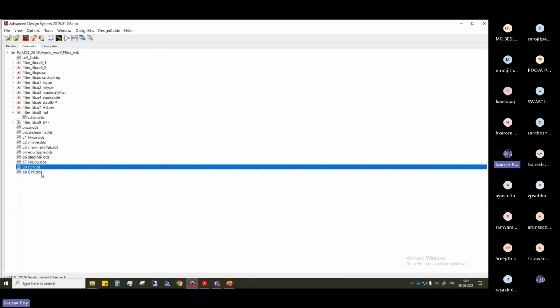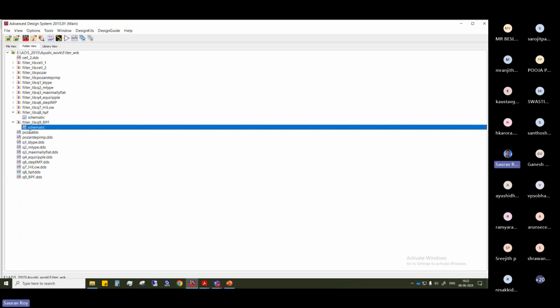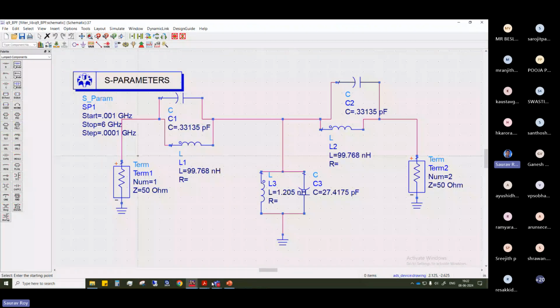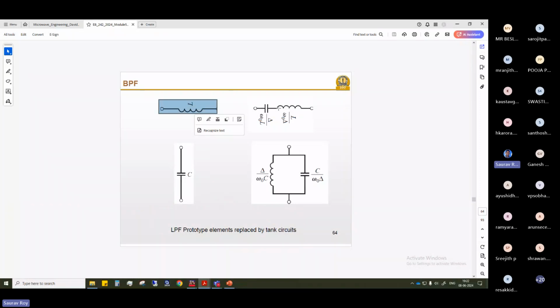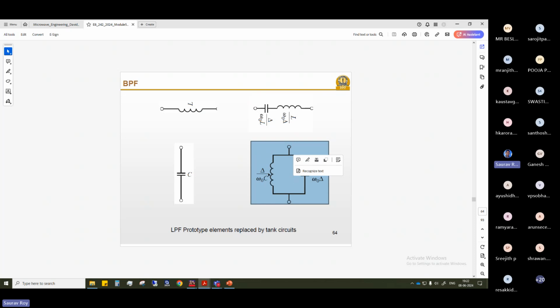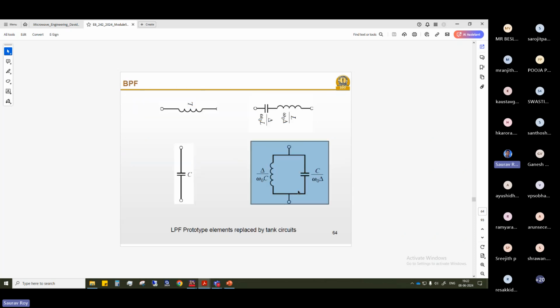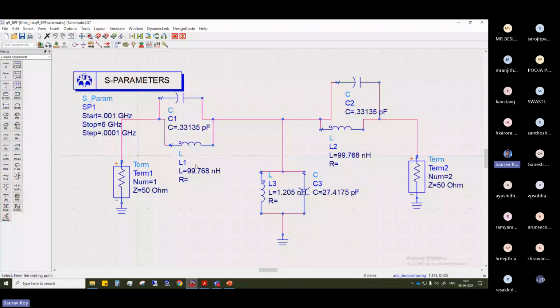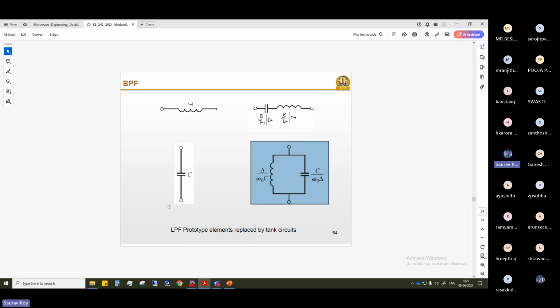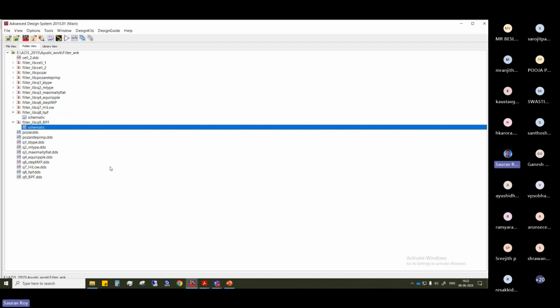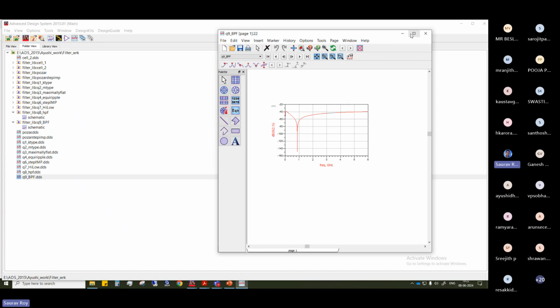This is one part. And similarly for the bandpass filter design, now you see what I showed you in theory. L will be replaced by a series resonance circuit, L and C, and the capacitor will be replaced by this. This comes from this theory. You have to calculate that. And the same thing has been done here. The same component has been replaced by these L and C components here. And you get something like this. Once you do this, let's see the response. The response is like this.